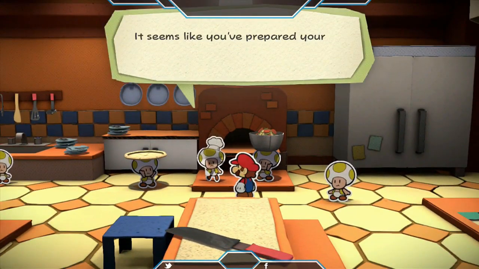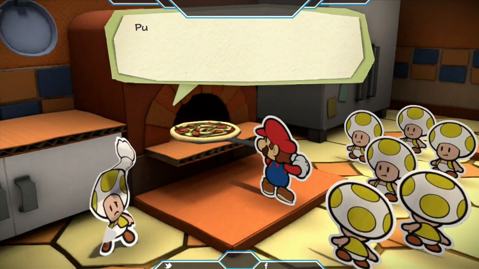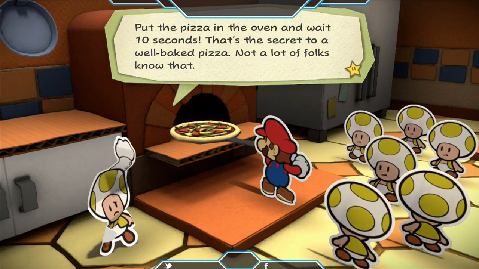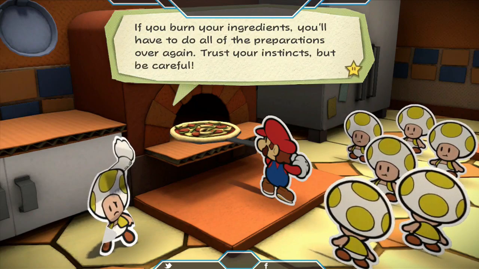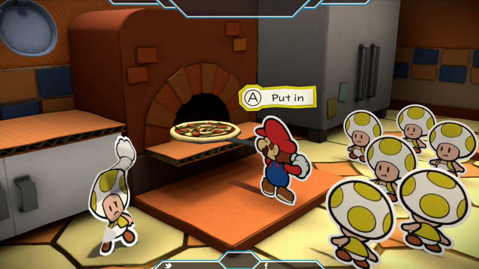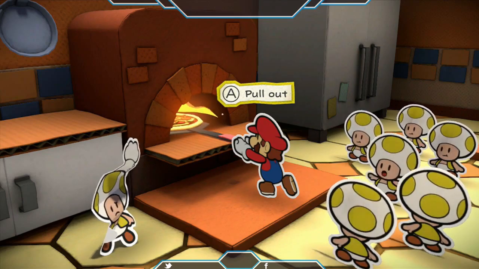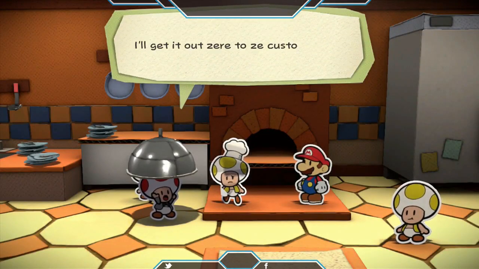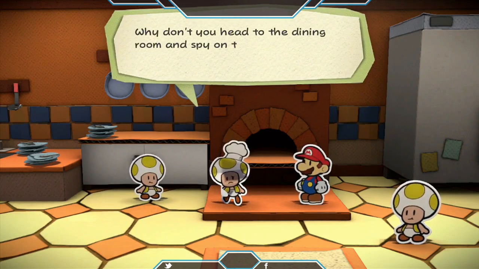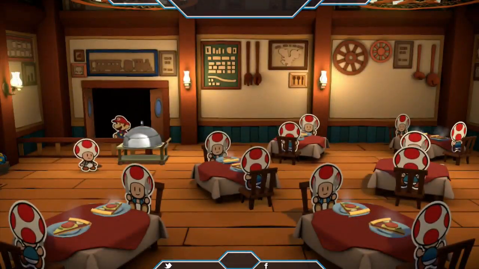Okay, let's talk to him. Yes. Let's see this. The rules. Put the pizza in the oven and wait 10 seconds. That's the secret to a well-baked pizza. Really? All the ingredients again? Okay, A, put in. 5, 6, 7. I hope that was 10 seconds. He said at least 10 seconds.